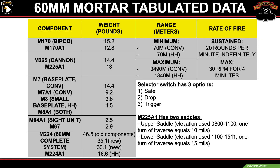And then the range, the minimum for conventional is 70 meters. For handheld, it's 70 as well. The maximum range conventional is 3490, and then handheld is 1340. The rate of fire for the 60mm mortar is 20 rounds per minute indefinitely, and then max is 30 rounds per minute for 4 minutes.